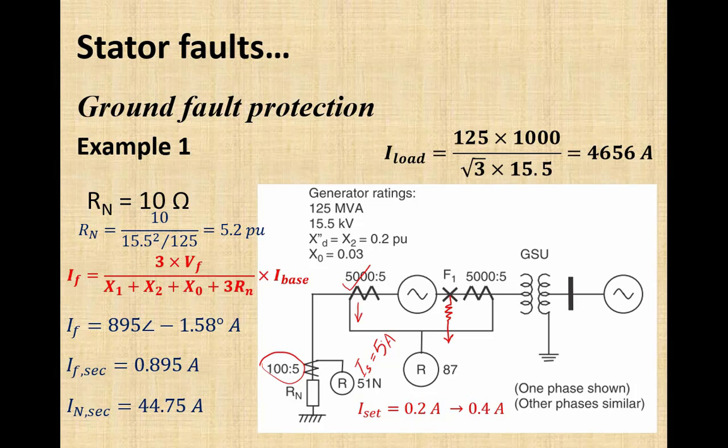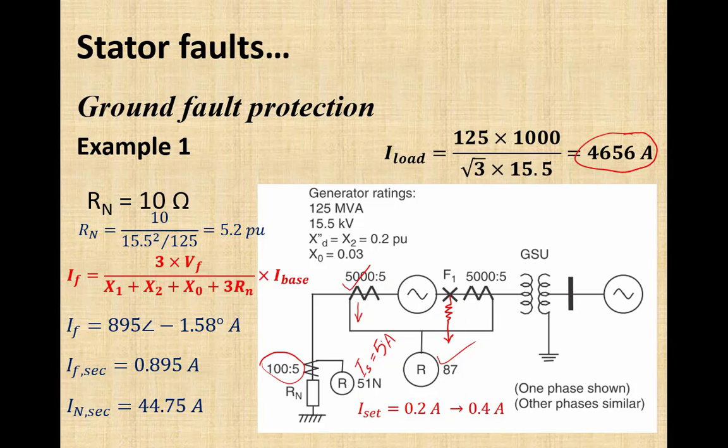The reason for selecting these CT ratios: for phase fault detection, the CTs inserted over there will carry a normal current of 4656 ampere during the normal operation. That's why the CT ratio is too high, because it is carrying the normal current during the normal operation of the generator. That very high CT ratio will make a low magnitude fault current insensitive. So this differential relay would not be able to reliably detect a low magnitude fault and will become insensitive to those faults.